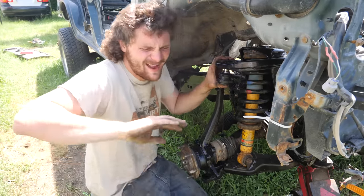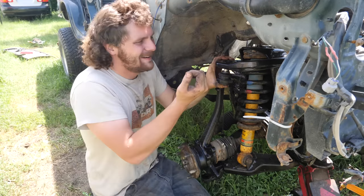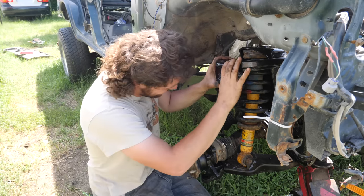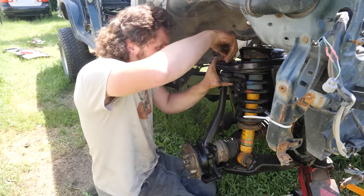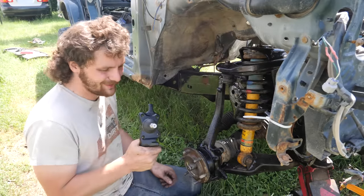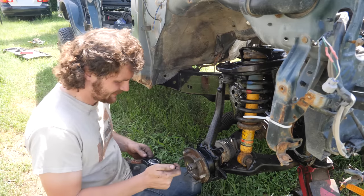Oh, this smashed. Ah. Oh, just smashed my hand on the strut tower. Oh, that felt really good. There we go. And throw that nut on. As I was saying earlier, the lowers are so much easier to do than the top because they don't press in. They just bolt on.